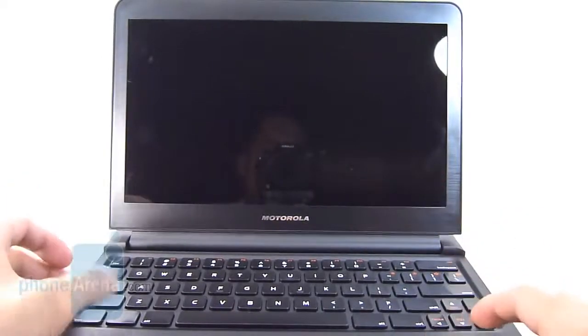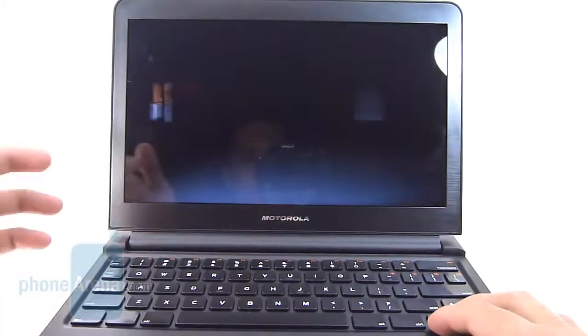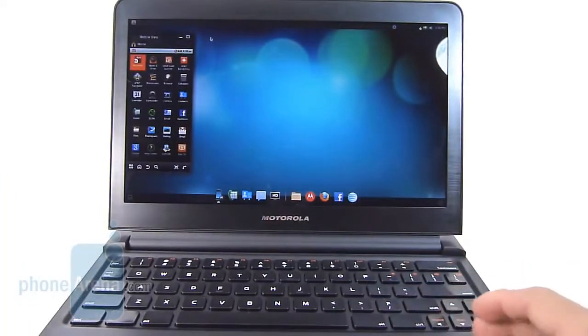Again, it's probably better to buy the handset and the laptop dock accessory at the same time, just because you're going to pay $500 rather than paying it separately. $200 for the ATRIX 4G, and then $500 for the laptop dock accessory.